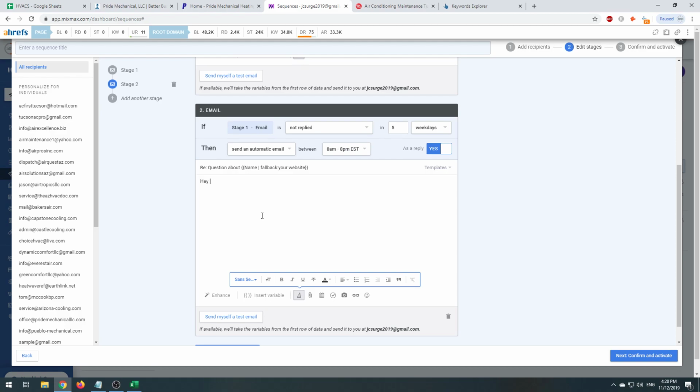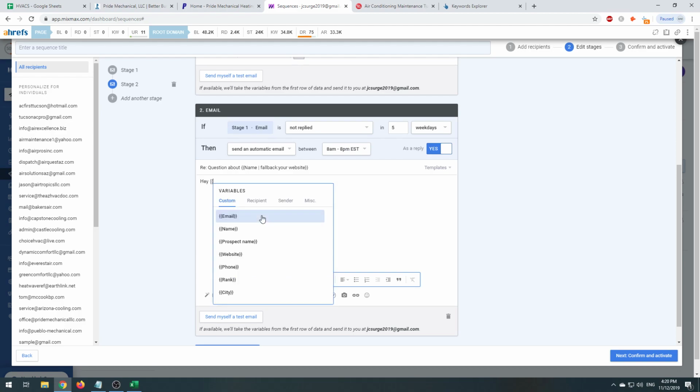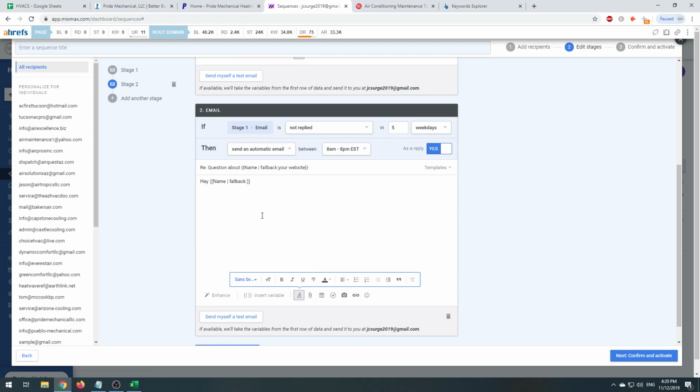You're going to say, hey, prospect name. In fact, you don't even need the name, but if you want to make it more personalized, keep the prospect name. You can do some BS if you want, like, oh, I know how hard it is sometimes to keep track of time, whatever, but I would say, not sure, just in case you didn't receive my last message, here is a quick recap.